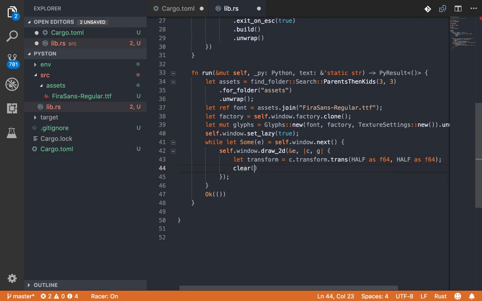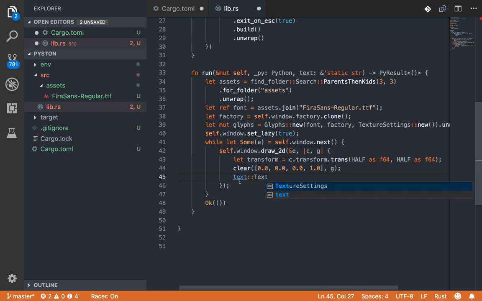And then we are going to clear the window, which basically sets the background to a color, and this is going to be a vector that I think is black. So this is the RGBA, and I think this might be the color depth, that 32 there. Oh wait, that's going to be the graphics context. Sorry, I was looking ahead at my code here.